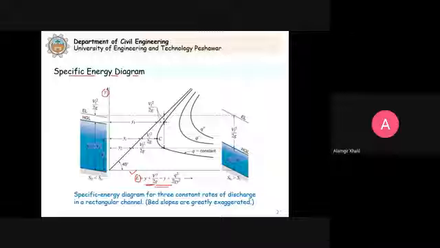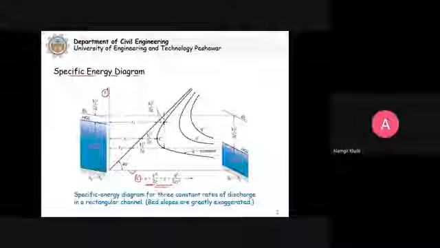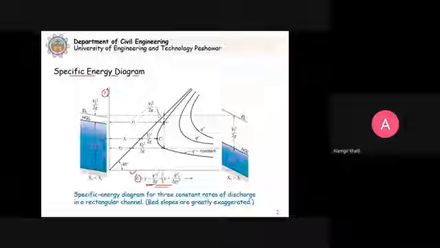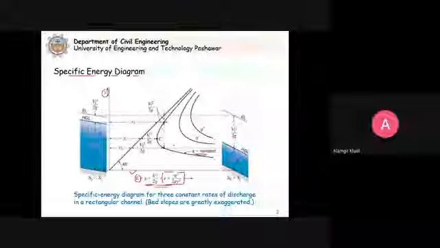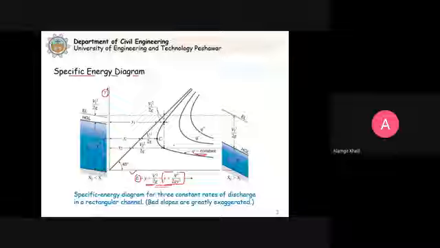Clear? So, for example, we consider this portion here, the depth of flow, and then the velocity head that is written in terms of the discharge here. This small q we use is considered for a rectangular channel. As I said, most of the concepts that we discuss and the equations that we develop, we will develop for a rectangular channel. Why? The reason is that for a rectangular channel, the formulas are easy to develop and we can easily understand them, clear? As compared to non-rectangular channels. But we will generalize the concept for non-rectangular channels also.